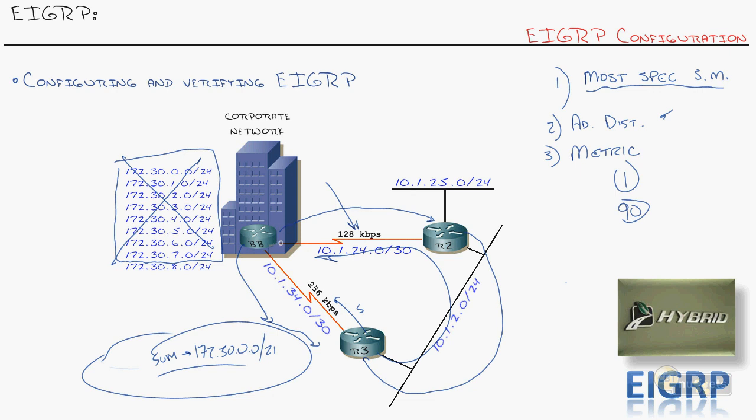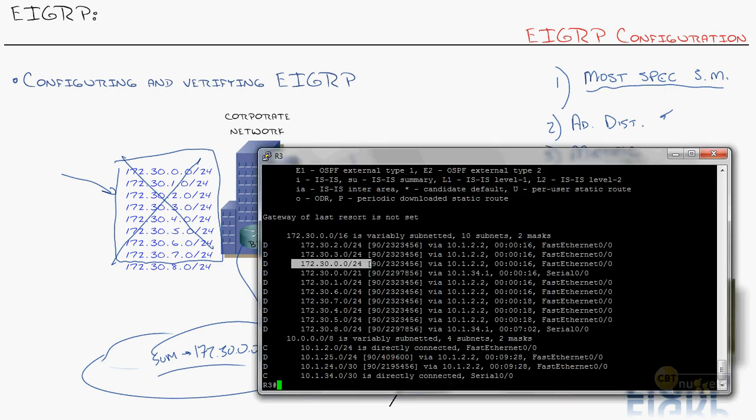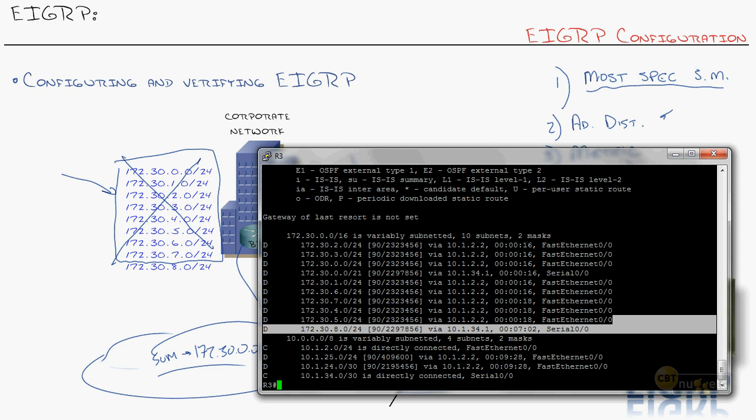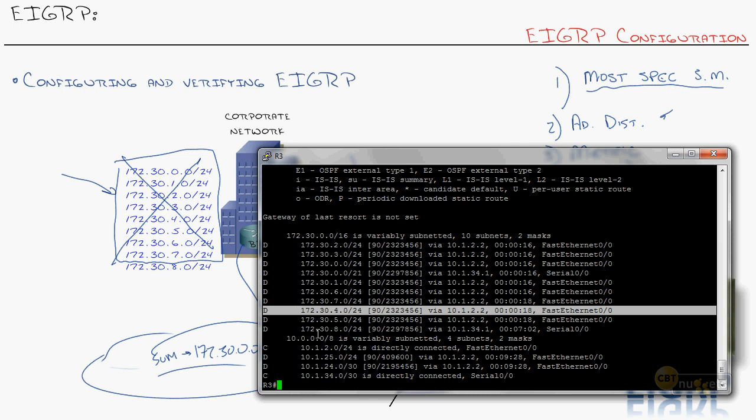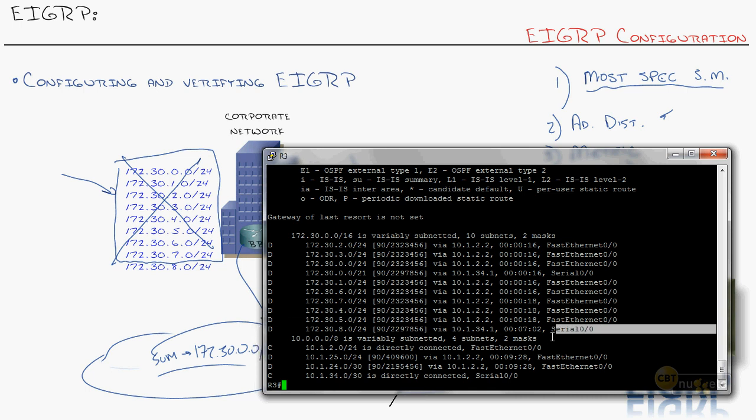But if you didn't, what would happen is he says, okay, great, thanks for cleaning up my routing table, but now I'm leaving all of the more specific routes over here, now taking and saturating this lesser link to get to the corporate office. This one is sitting there idle, except for which one? The 8, right? The one that did not get in. I mean, it's like, hey, I've got a summary route here. Woohoo for me, but I'm actually not going to use it because I've got all the more specific routes, except for this one. Notice that's the only one still going out the serial link because it was not included in the summary. Okay, so how do we fix it?